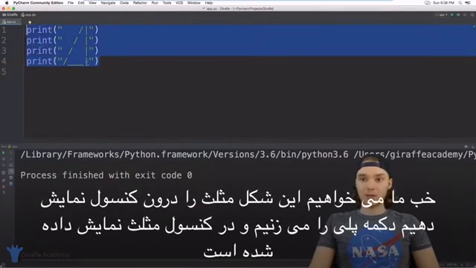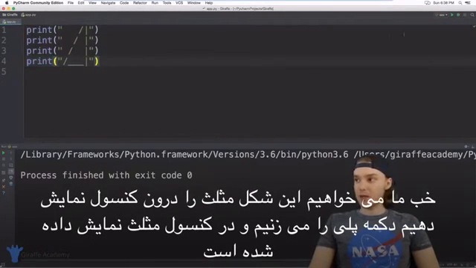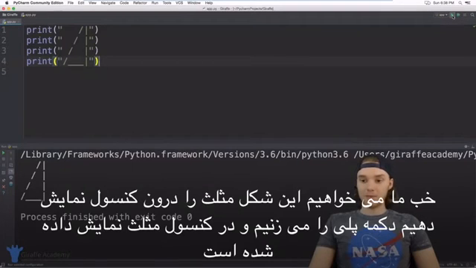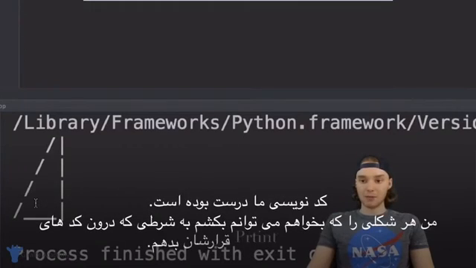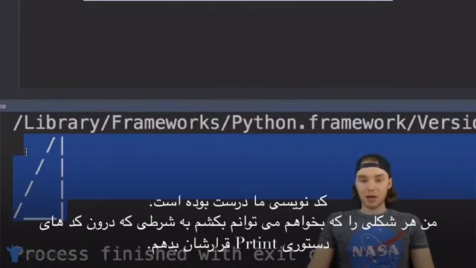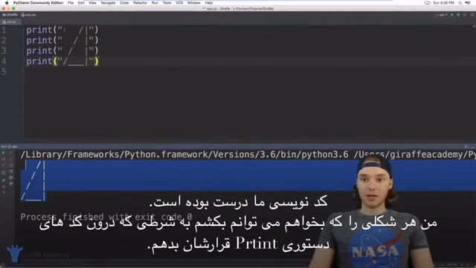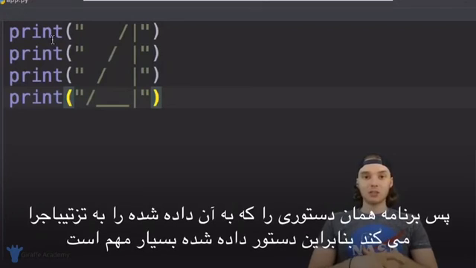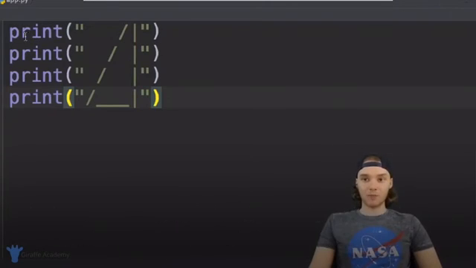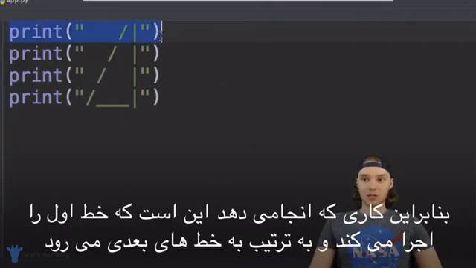In our case, we're just going to be printing out this triangle onto the console. So I'm going to come over here and click this play button, and you'll see down here we're actually printing out that triangle. So mission accomplished, we were able to print out our shape. So I could really draw any shape I wanted as long as I was able to specify it inside of these print statements. And so essentially what Python's doing when I click that play button is it's going into this file and it's looking at all of these instructions in order. So the first thing it does is it goes to this instruction and it says, okay, they want me to draw out these like little forward slash and this vertical bar onto the screen.